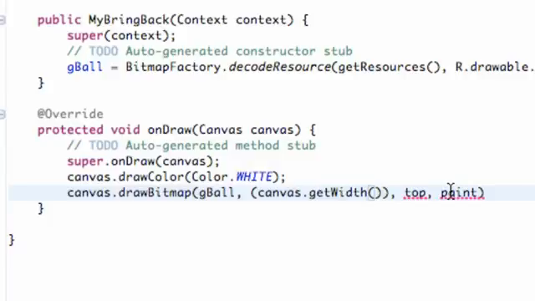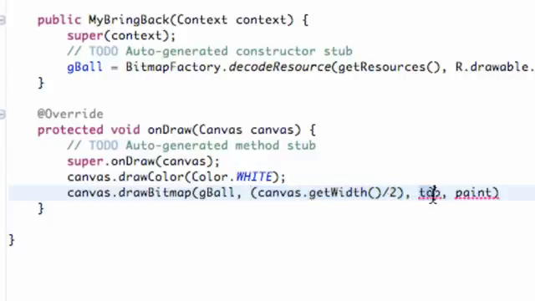and we don't have to do that, but this is just kind of easier for me to look at, because again, this is just how far left we want it. So basically it's getting the whole width of the canvas, and then it's dividing that value by 2. So that's kind of what we're doing there.